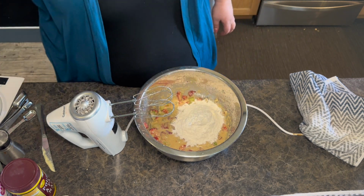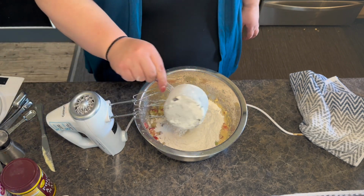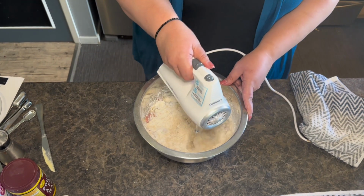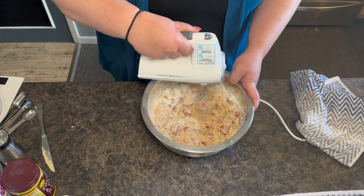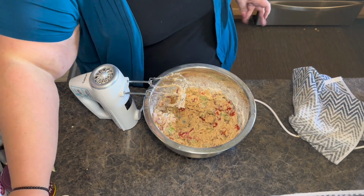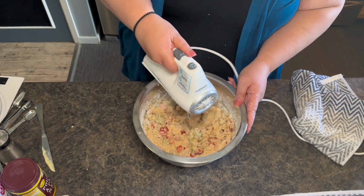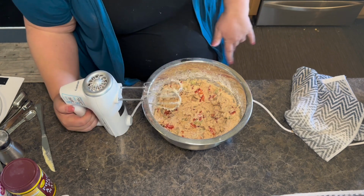So 1. That one wasn't quite full, so I'm going to add a little bit more. Okay, so let's mix this together. I'm mixing on low, hopefully it won't go everywhere. I'm going to add a tiny bit more milk. This looks quite thick. Not too much because the strawberries and the rhubarb are going to break down in the recipe and create moisture. But I also don't want this to be really, really dry either.